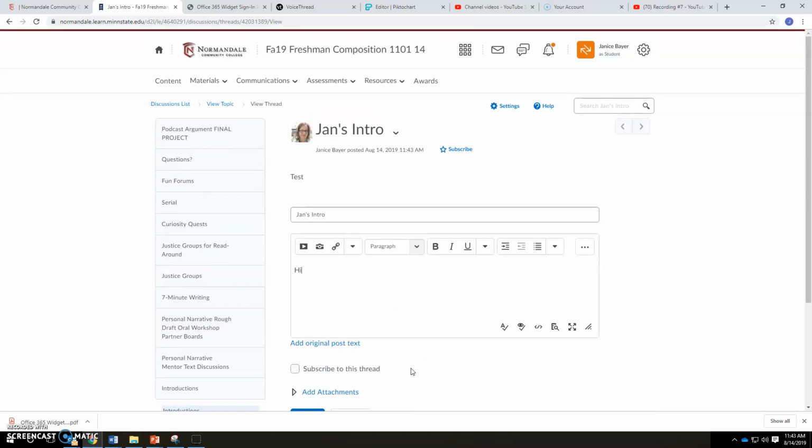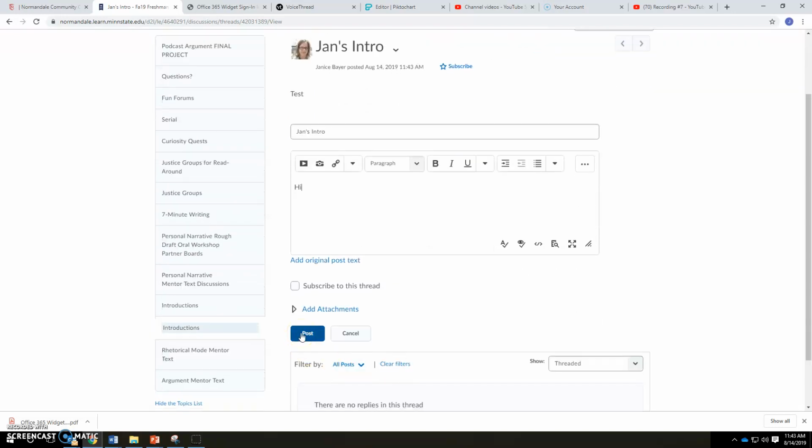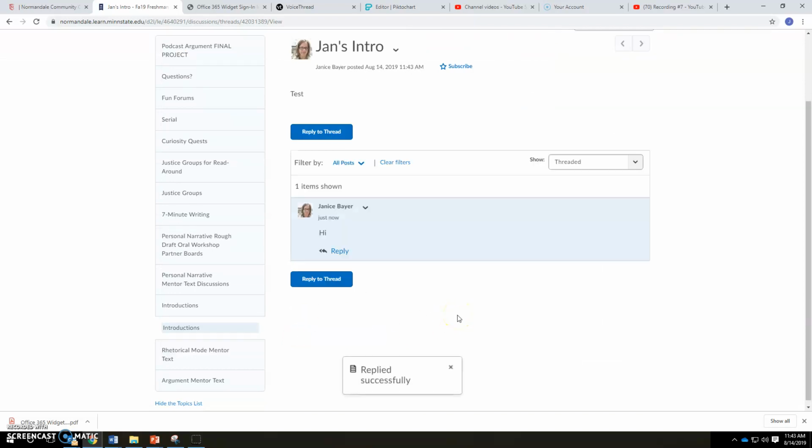And know that, again, college level engagement is very important in our replies. We never have one or two sentences. We want to make sure that when we're replying to our peers, that we're really taking into consideration the things that they said, and we reflect that in our reply. And so then you're just going to click post once you're done. And so that is how you use the discussion board.